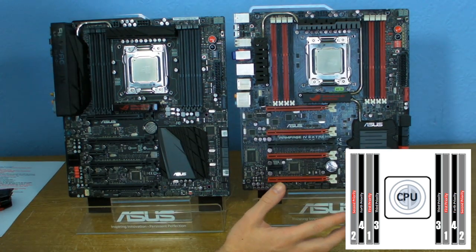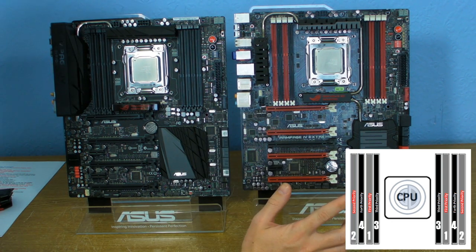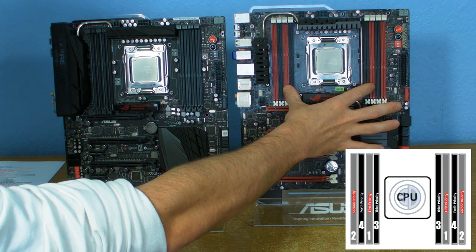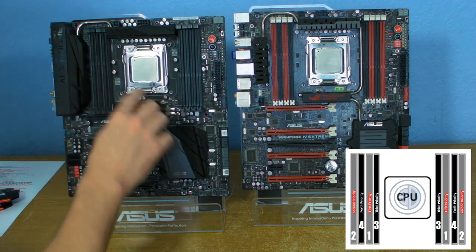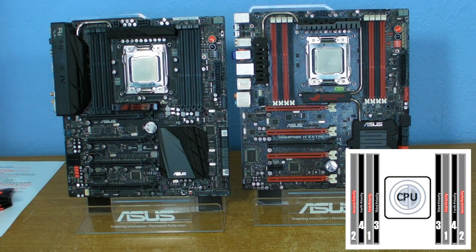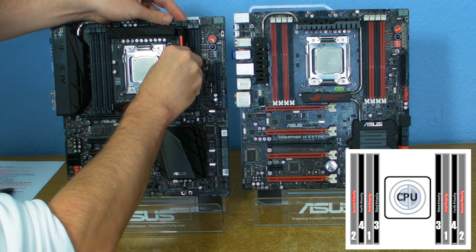And with the X79s, what you should do, if you're going to run dual channel, you should run the two inside red ones first. So on this board, it would be the grey slots. Now, if you're fault finding and you need to test a single stick, the only place a single stick will work is this slot here. So I'm just going to fit that quickly.